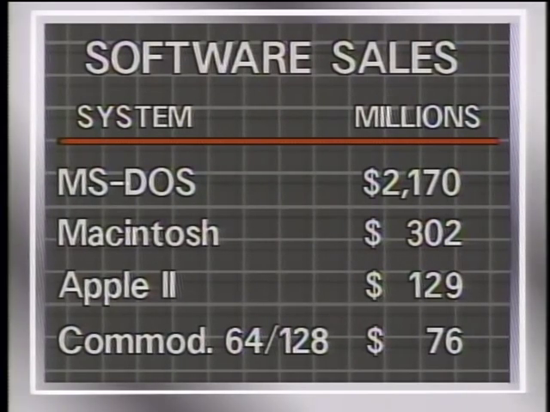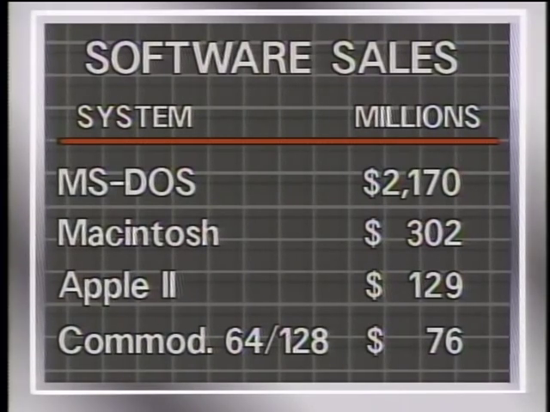Software sales in general continue to grow at a phenomenal rate. According to the Software Publishers Association, software sales for the first three quarters of this year were up 48%. MS-DOS software accounted for 77% of all software sales. Macintosh software ranked second with 11% of the market and earned the honors for the fastest growing segment. Next in market share were the Apple II and the Commodore 64. Steve Jobs was courting the education market last week as he showed off the NeXT computer at an educational computing conference in Washington. Reaction was mixed: some thought it was too expensive, some bemoaned the lack of color, but most said they'd love to have one — though some said it was too pricey to compete with PCs or Macs and too limited to replace Sun or Apollo workstations.